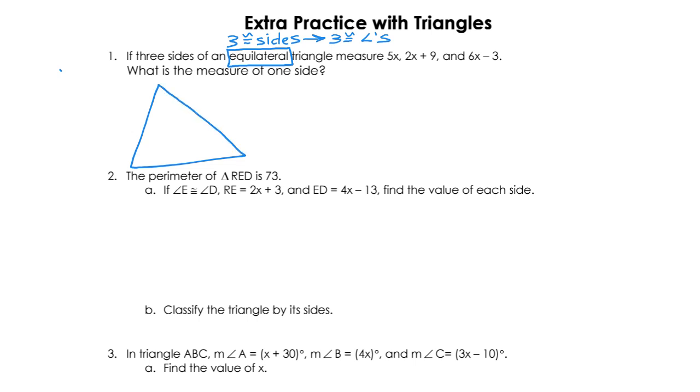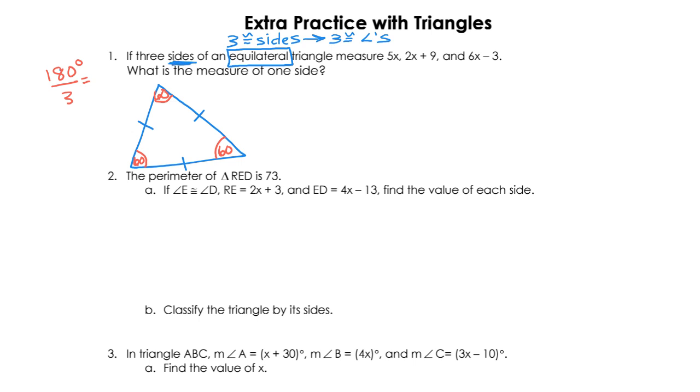And before we do anything with those expressions, I'm going to go ahead and mark those 3 equal sides and the 3 equal angles. And if you guys remember from our notes, in a triangle where there's 3 equal angles, all you have to do is take 180 degrees for the triangle sum and divide it by 3, and each angle will come out to be 60 degrees each. Equilateral triangles' angles can never change. Okay? So that's easy.